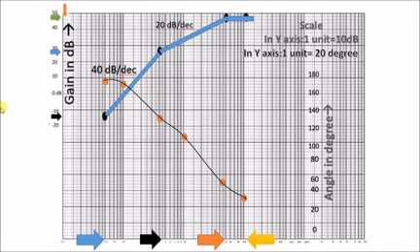Similarly, let me give an example of a power plant. Let's say you have a thermal power plant with a capacity of 100 megawatt. The plant cannot produce more than 100 megawatt. Maximum 100 megawatt it can produce. But if that power plant is connected to a load of 80 megawatt, I mean the maximum load demand which has to be supplied by the power station is 80 megawatt, then we have 20 megawatt surplus, that is the margin.